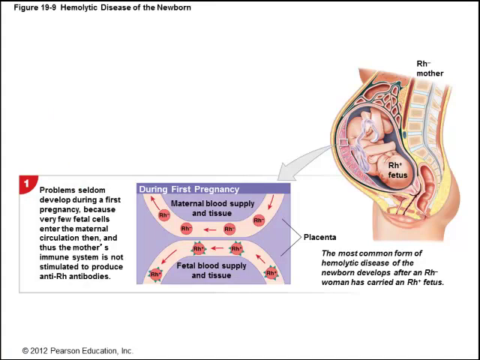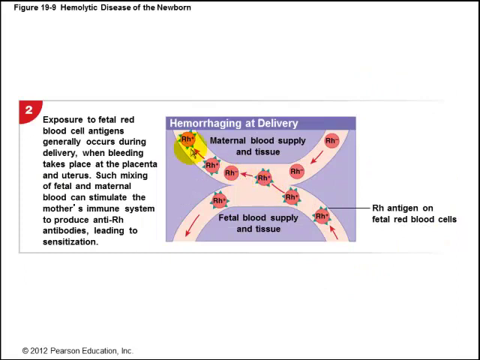And the main group of people we worry about that in is women who are Rh negative and are carrying an Rh positive fetus. So this condition, called hemolytic disease of the newborn, occurs in cases where the father of the child is Rh positive, passes on the Rh antigen gene to the baby, and the mother's Rh negative. In the placenta, the blood doesn't mix, typically, but late in pregnancy there may be some breakdown in the separation of the blood vessels, and fetal blood can get into the maternal blood supply.